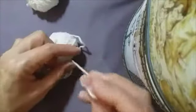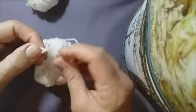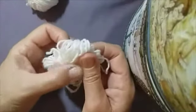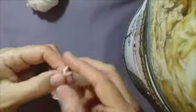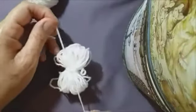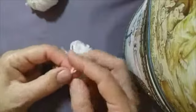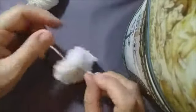and just tie it tight, like double knot on this side, but make sure it's exactly in the middle, otherwise your pom-pom pieces are gonna differ. So tie a double knot this side, and you can go around and tie a double knot here. So don't cut off these pieces because you're going to use it to sew it onto the pointy toe part.